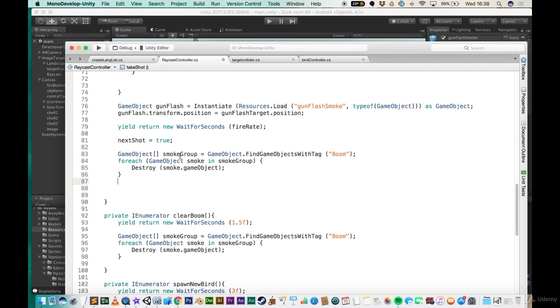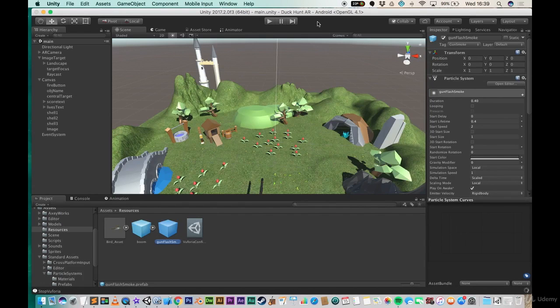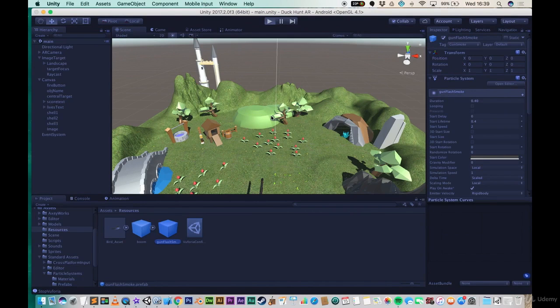So let's go after the gun smoke group this time. There we go. And let's call it the smoke. And then change that. And then just double check gun smoke. Okay, let's just make sure we get the tag right. Case sensitive. And give it one more run. And now that should do the TLC to tidy up the hierarchy and make sure that we're not having multiple particle systems running in the background even though they're not used anymore.